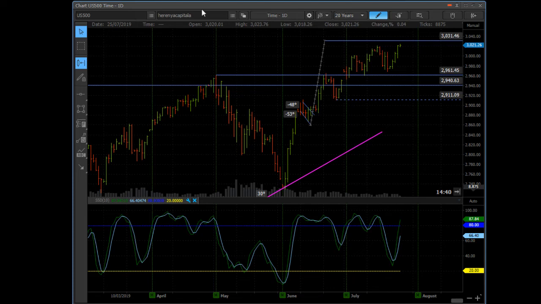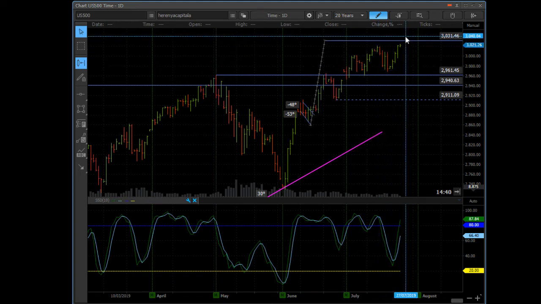Let's go back and look at how this instrument, whether it's a stock or a currency or an index future or whatever it is, has behaved in its own history, and see what its pattern has been like over the recent while. And let's plan for perhaps a repetition of that pattern. That is, in this case, what saved us from being stopped out of a great trade at the very tip top, because we took a bull flag entry right here, and only a couple of days later did the trade actually work, right?